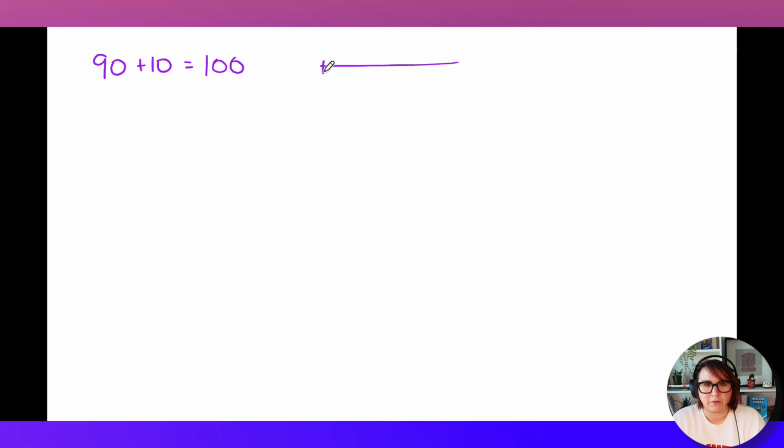So what if we start with something very simple like 90 plus 10? You're probably thinking, Jesse, that's easy. That's 100. But even though I know it's easy, I'm going to draw it out on a number line here for you. Did anybody think of this as 9 tens plus one more 10? We have 9 tens, we have one more 10. That's going to give us 10 tens or 100. That's a good place value way of thinking about it. So we have 90 and we're going to add 10 more. And that's going to get us to 100. Okay, that's our first problem.